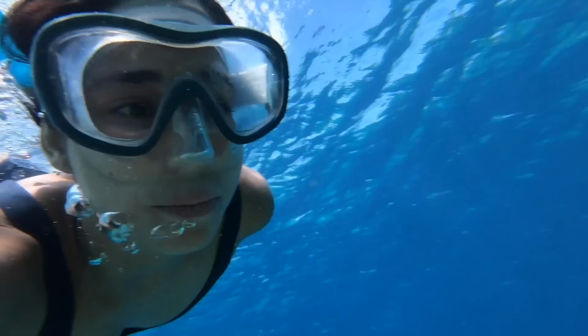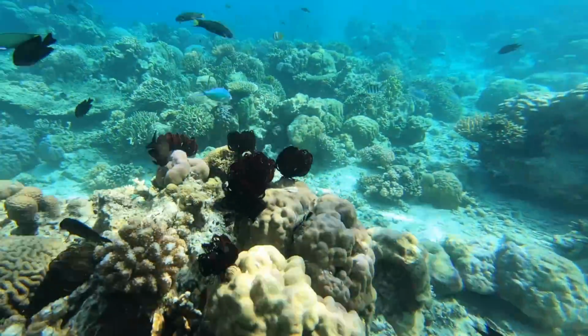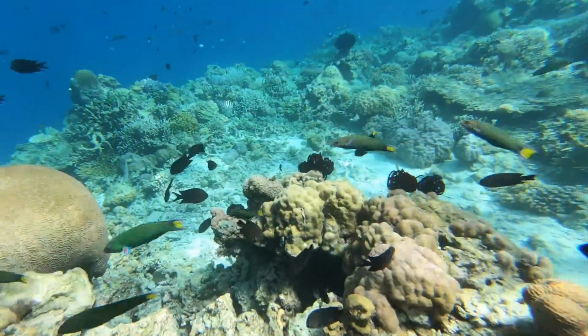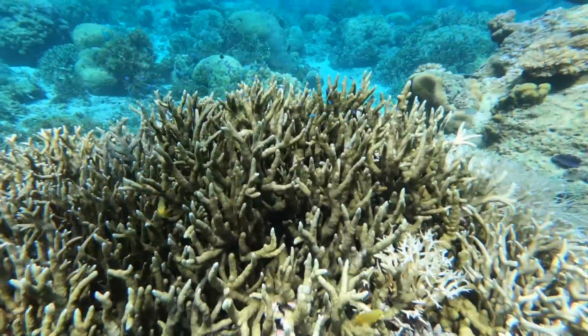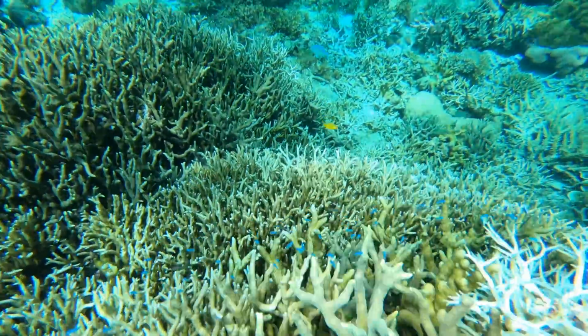Snorkeling, because I guess the places I've been to, the coral reefs are dead from gasoline or just gray, there's not much fish around, but particularly right here, it was so alive, there was so much fish, it was like highways of fish everywhere, the colors were just stunning, the coral reefs were just so alive, everything's moving and breathing. It looked like a little rave party down there because everything is brightly colored neon blue and purple, so it was just absolutely gorgeous.